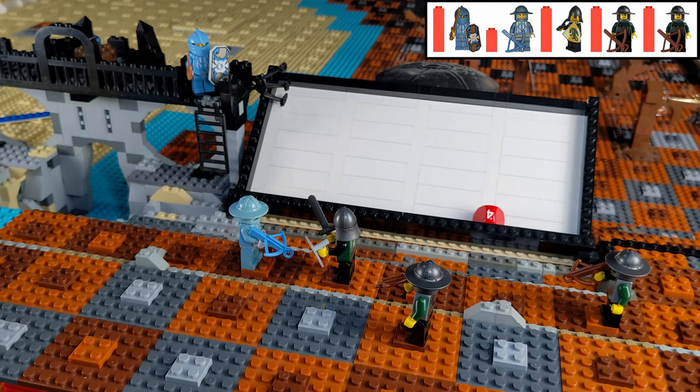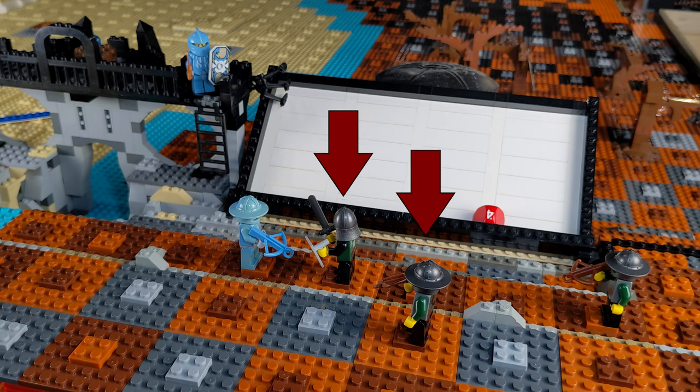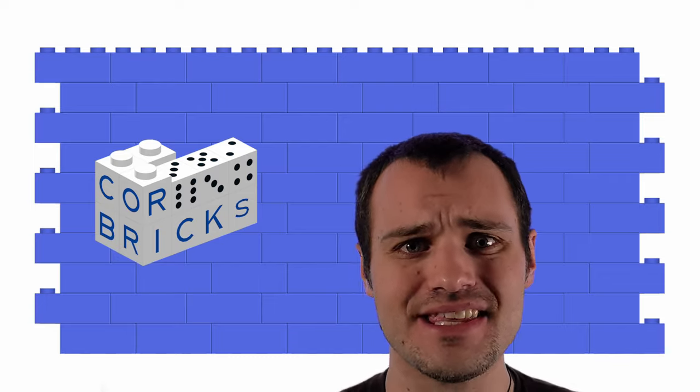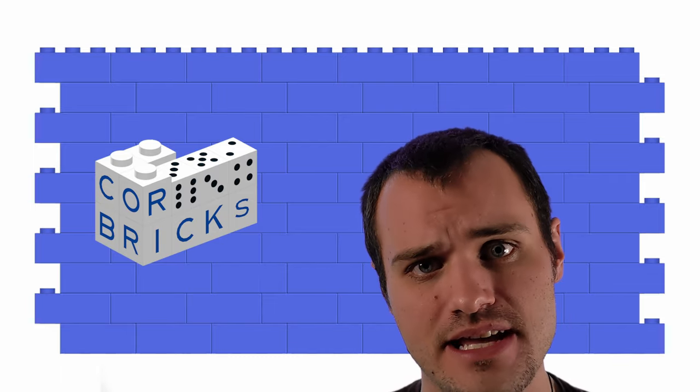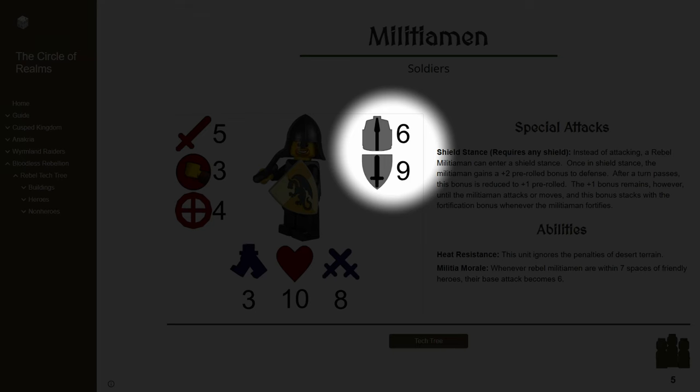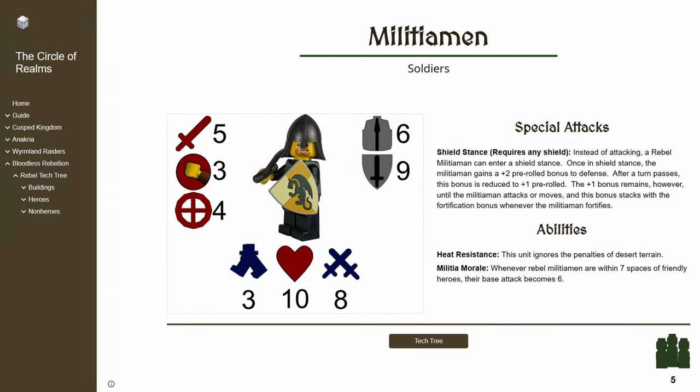So now that our arbalist is facing the right way, he's got to decide who he wants to attack. Does he want to attack this militiaman, or does he want to attack the woodsman? When we're making a decision like this, the absolute most important thing to consider is the armor on the units that we are attacking. This militiaman has a shield and a helmet, and that helmet does block 6 piercing damage, which means our arbalist can't even hurt him. Our arbalist is not going to get through that 6 armor. So instead, we're going to have to settle for shooting a woodsman.